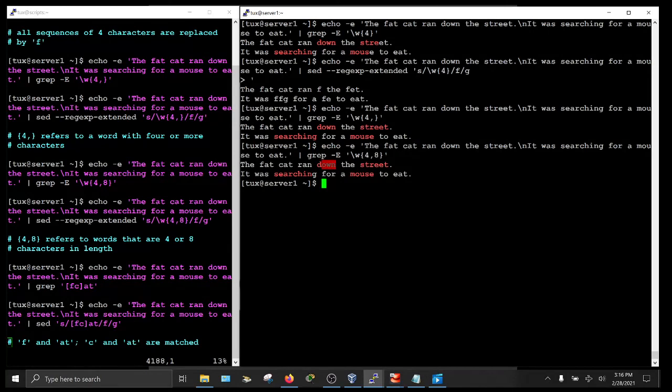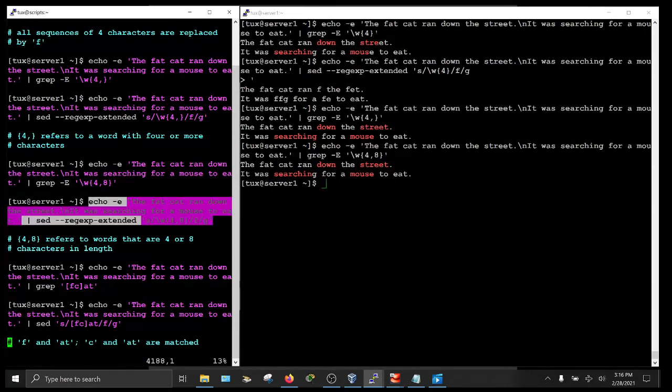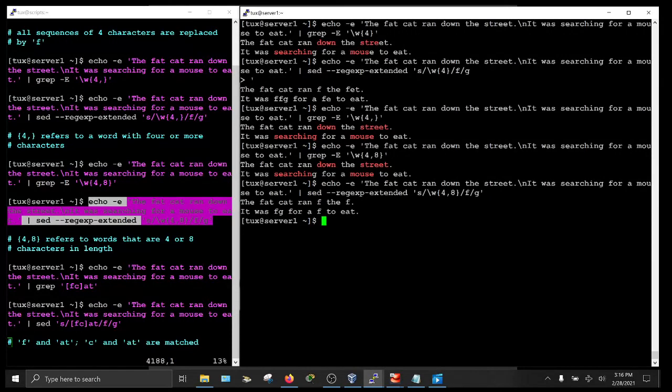So 4, and then 5 will be matched, and then 8 will be matched. Let's move over to the sed command. So now we only have 1 match, because that's 1 match of 8 characters. But we also have a match of 4 characters or 5, whatever.